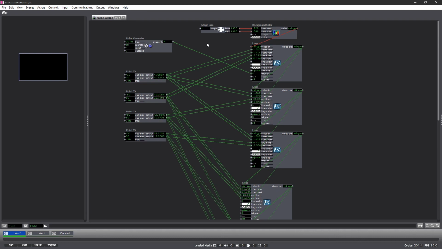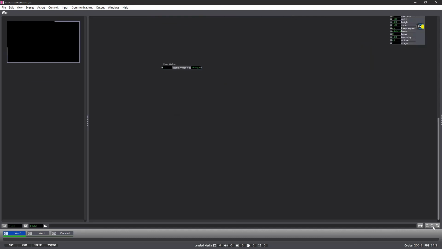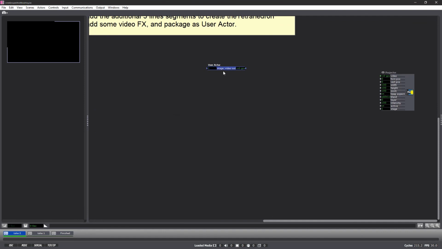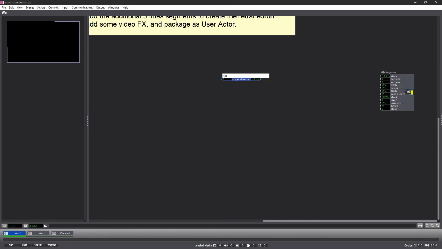So by setting it to stage 1, and actually I can even set user input of this, it's going to be the stage that it's going to reference. I can generate these lines at the right resolution for my output by setting that in this manner. Great. Let's save and update all. I'm going to rescale to the default size and move things into view. We have this user actor that I'm going to rename to Tetra.